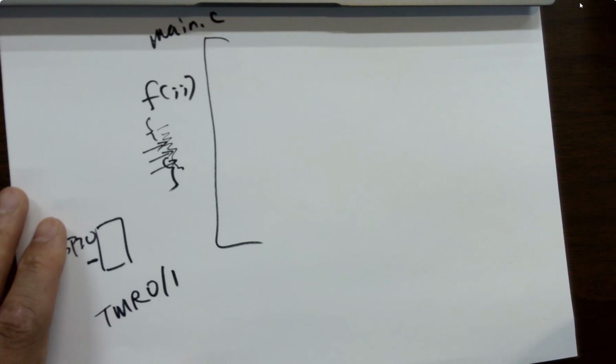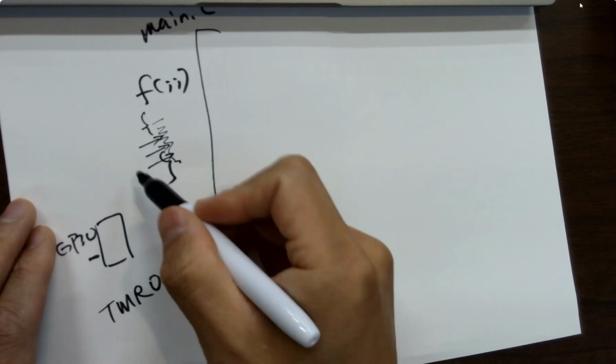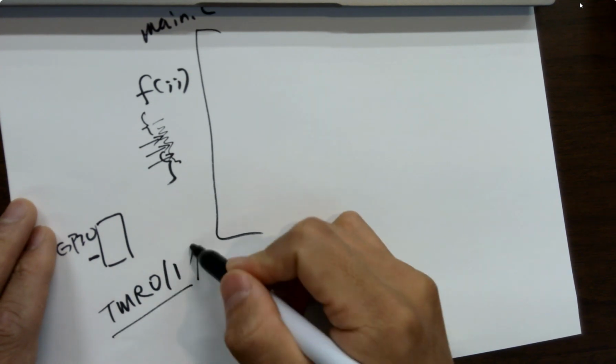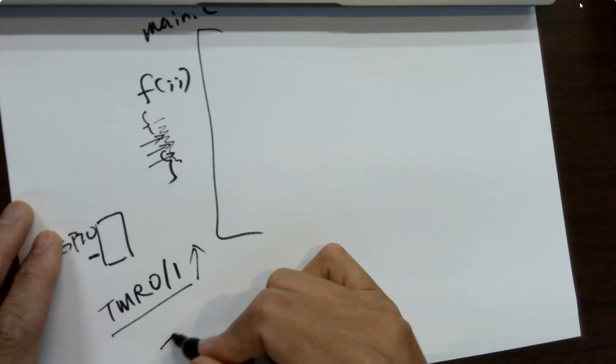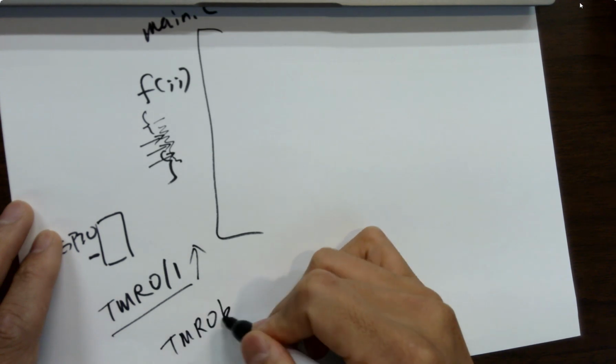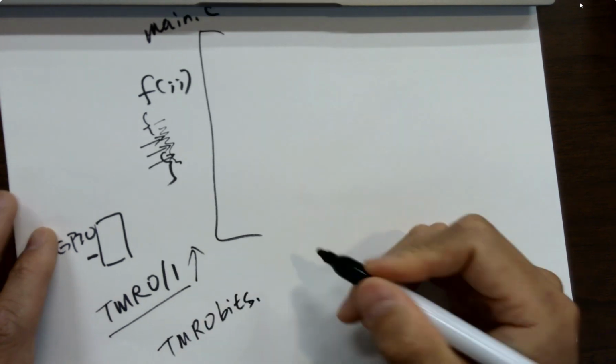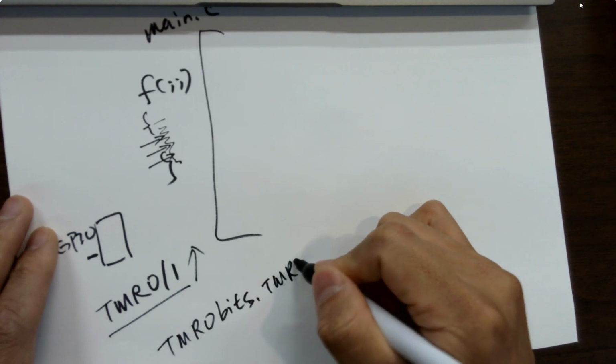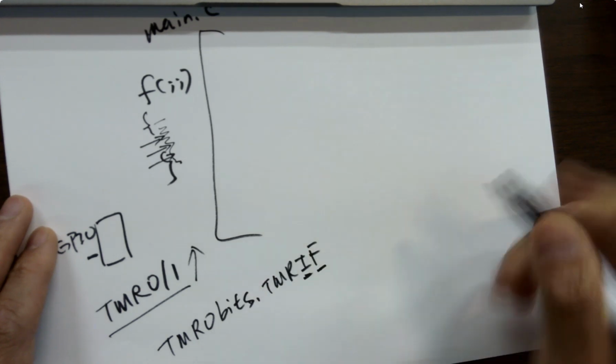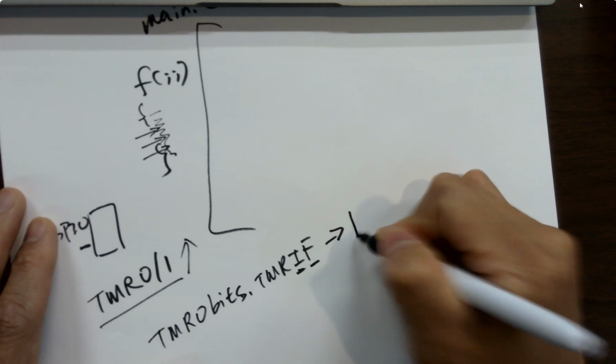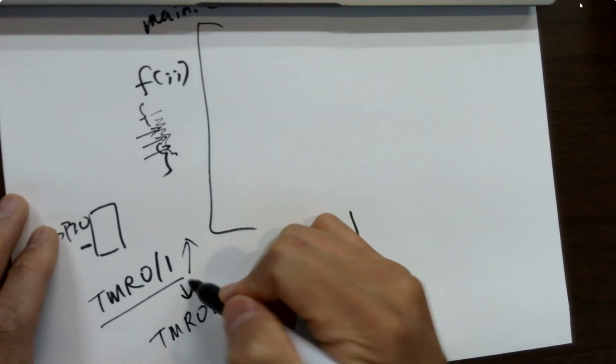What's the difference? Just compare. Now whenever the timer's up, what's going to happen? Remember TMR1, TMR0, for example. Bits dot what? Yeah, so this will become 1, right? Whenever the timer's up, this becomes 1.